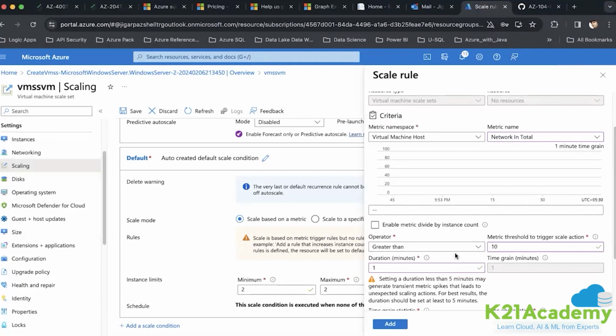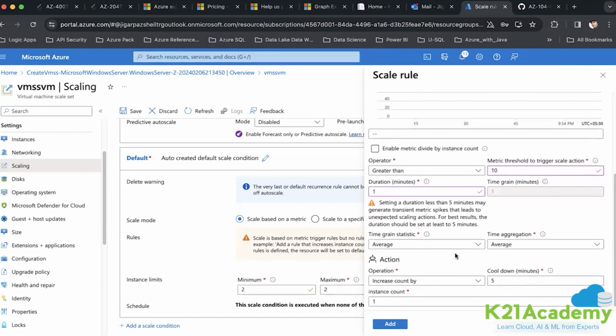But in a real-time scenario, you may not get that fast traffic in 1 minute. So to test and validate this particular activity, you can consider having this value available after 10 minutes or 15 minutes of aggregate traffic, and accordingly you will be able to scale with this particular option.